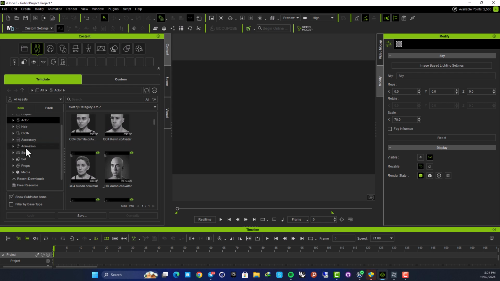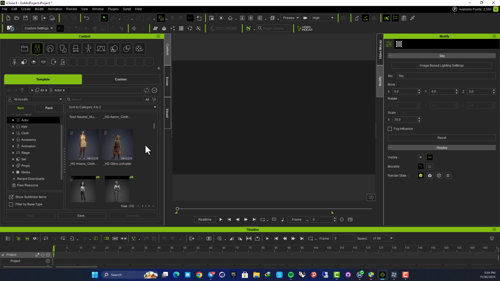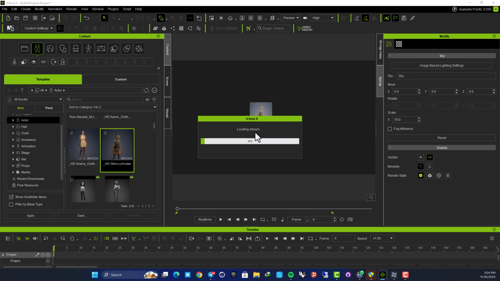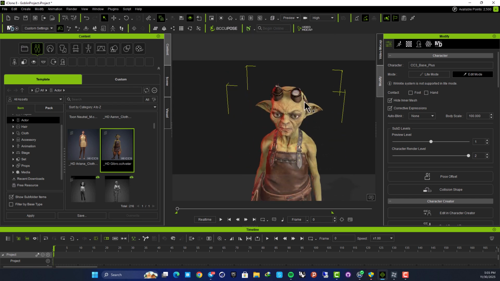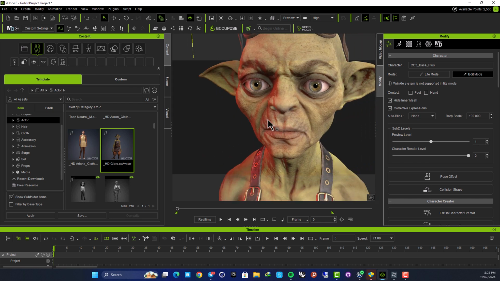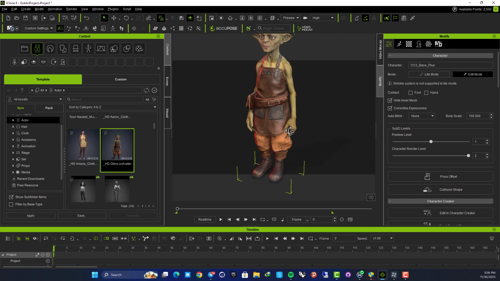The first thing we need is an actor, and as you can see, we have all these characters that we can use. You just simply download and then add them to your scene. Now we have our goblin in the scene, and as you can see, it's a very high quality model with a lot of details on the skin, and the clothes and everything look beautiful.